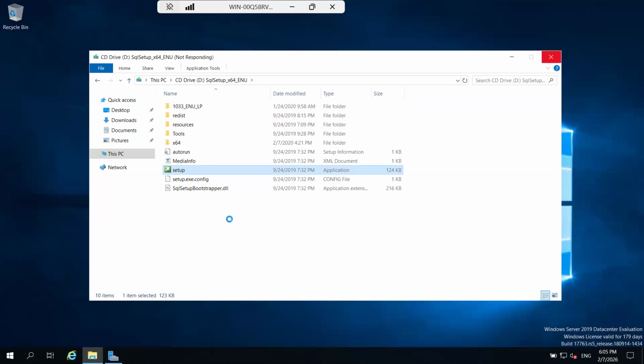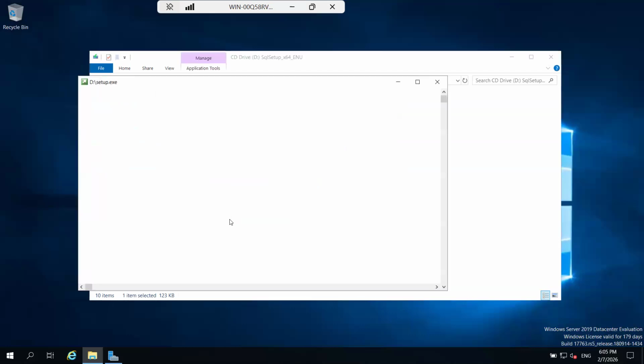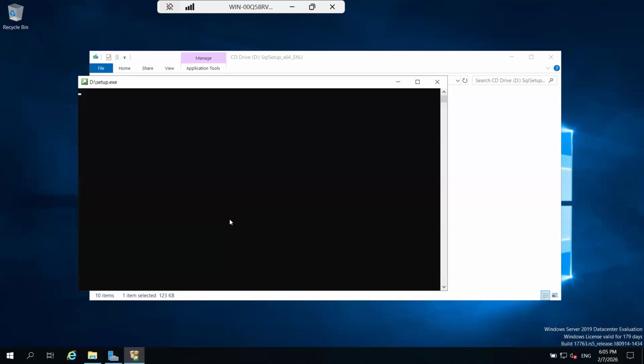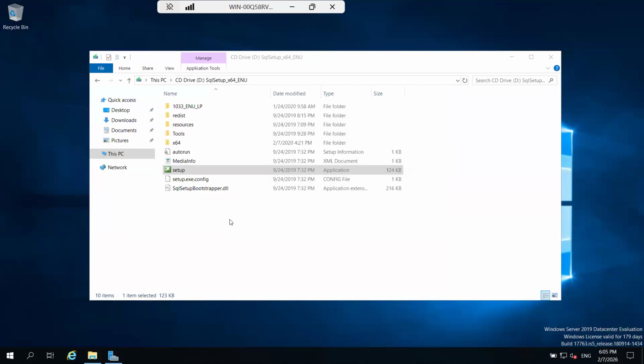In case you don't have permissions, run as administrator won't work. It will ask for a username and password. Opening any application with run as administrator is technically called elevated access.